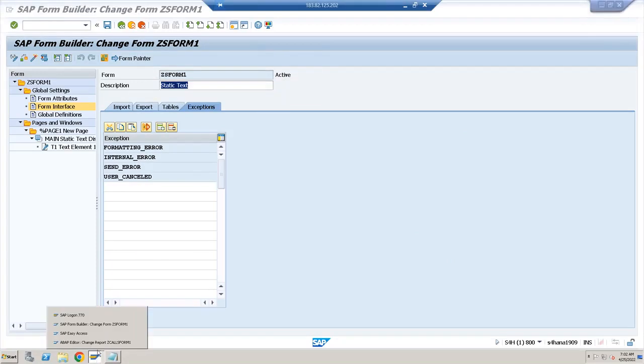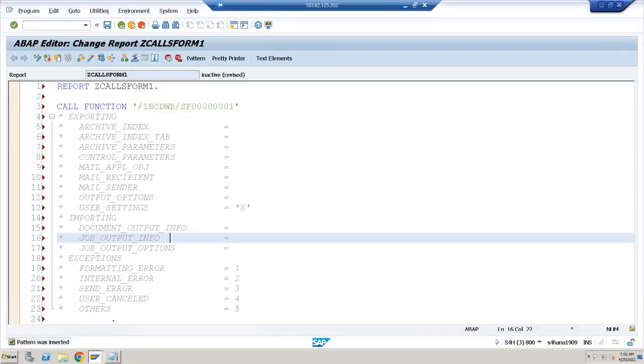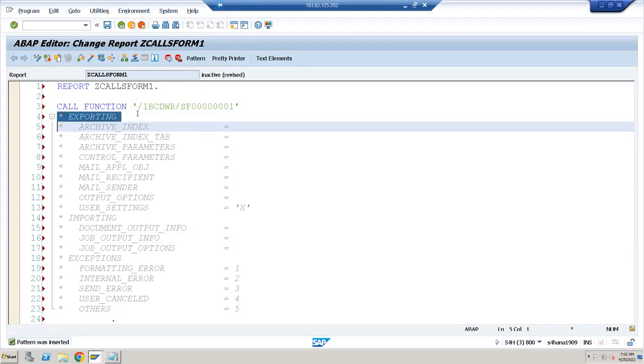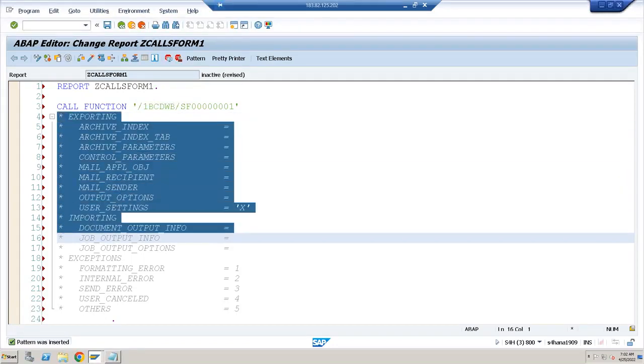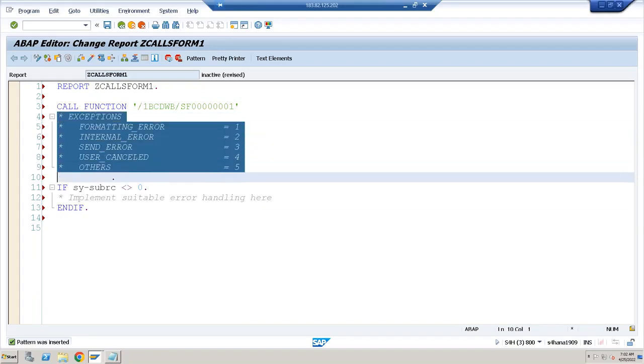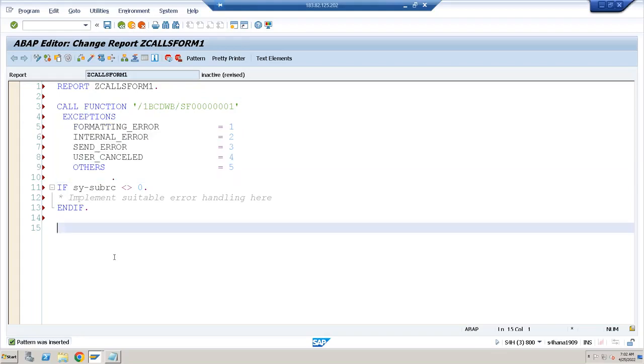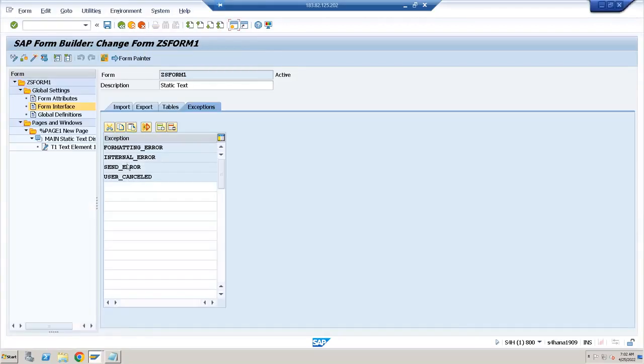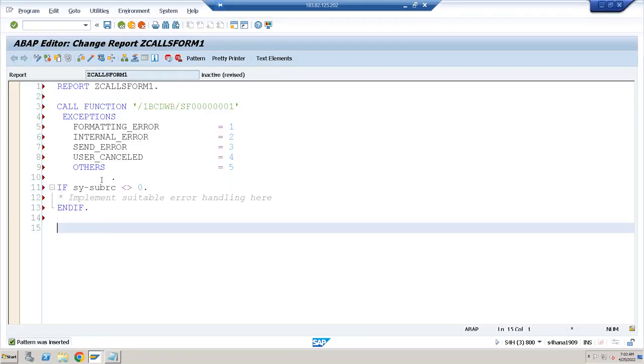Whenever we call any function module, it is recommended to handle the exceptions. So what I'll do here is just remove these optional parameters. Under the exception section, it is proposing five exceptions. I'll uncomment it. Here it will show only 4, but you'll have one default exception called others. So what is the meaning of 1, 2, 3, 4 here?